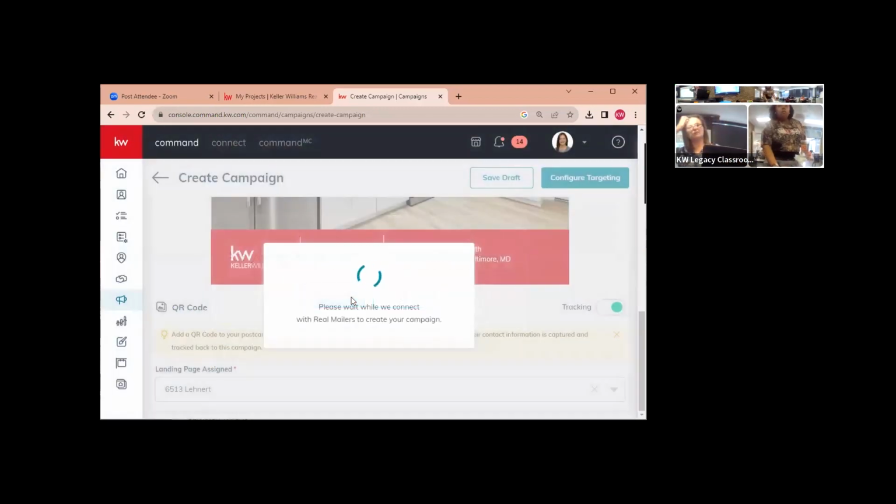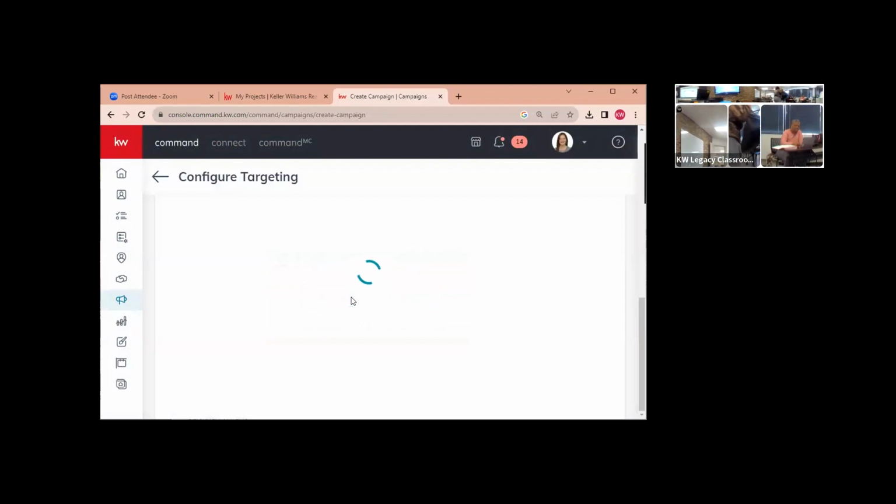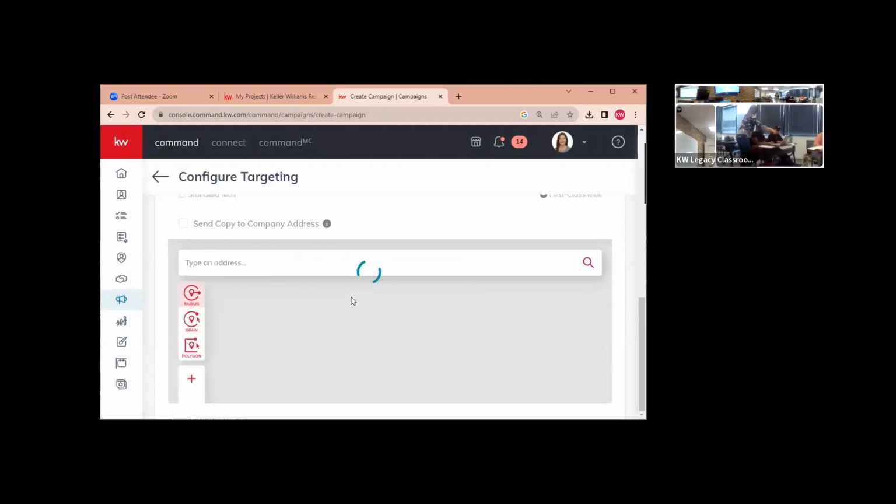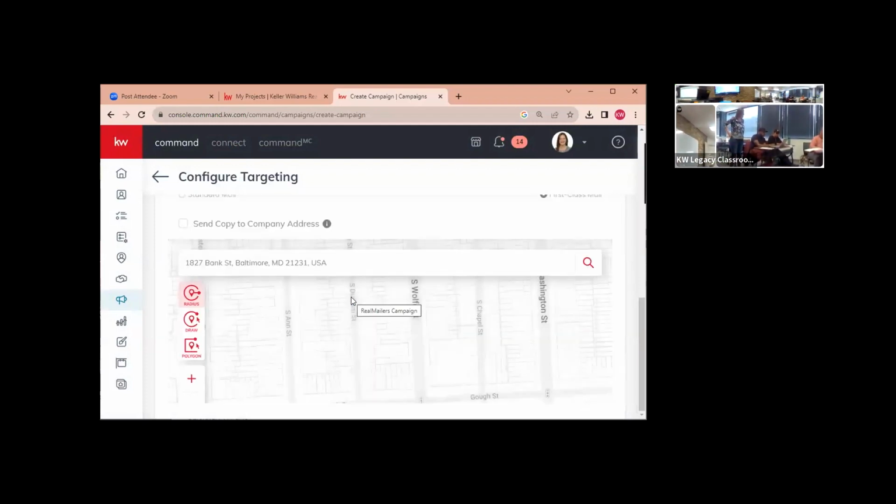And it says, are you sure you want to create the campaign? I'm going to say yes, even though I'm going to cancel in a second. If you don't have a landing page, just don't do that QR code. So you can see how it has red here. So something in the market center is not right. So click expand and fix what it has in a market center.